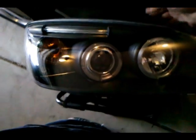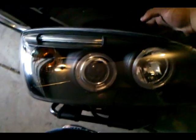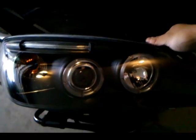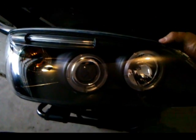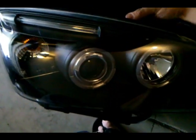Hey guys, this is Illrunyou, showing you guys how to hook up the halo lights for the Spyder halo projection headlights for the Pontiac G6. So, got mine out. I already took out the headlight.